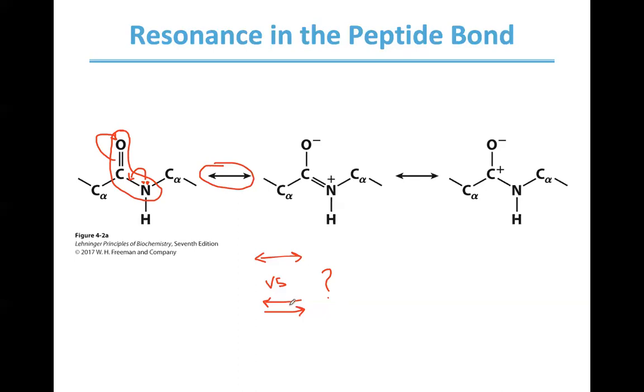Because if you do this one, what that means is that you're dealing with two different species, two different molecules. And this is the same molecule, just showing that the electrons can be on the nitrogen, they can be on the oxygen, and in real life, the electrons are everywhere. So this is just one compound, just two different ways to represent it. And in this representation, you have a positive charge on the nitrogen, negative charge on the oxygen. And obviously, if you want to draw another resonance structure, you can pull electrons back towards the nitrogen, and then it's going to be the carbon with the positive charge, right? So we can draw three different resonance structures for the amide bond.